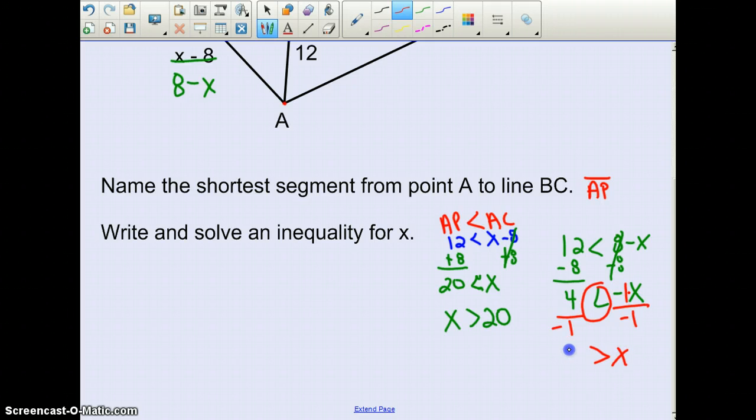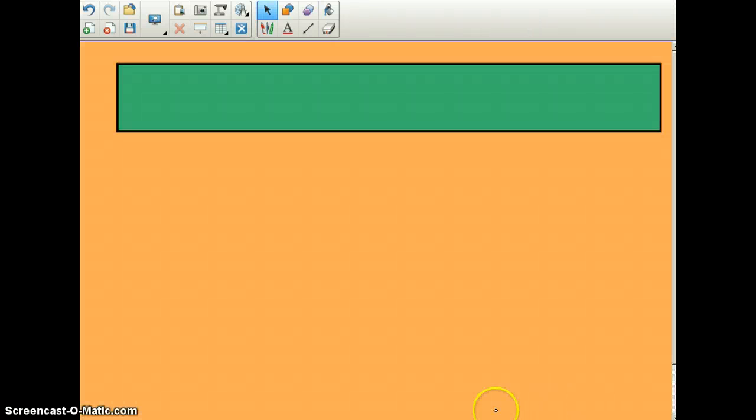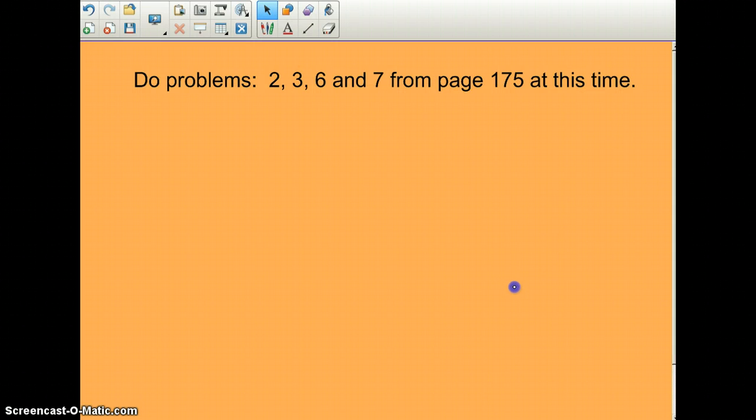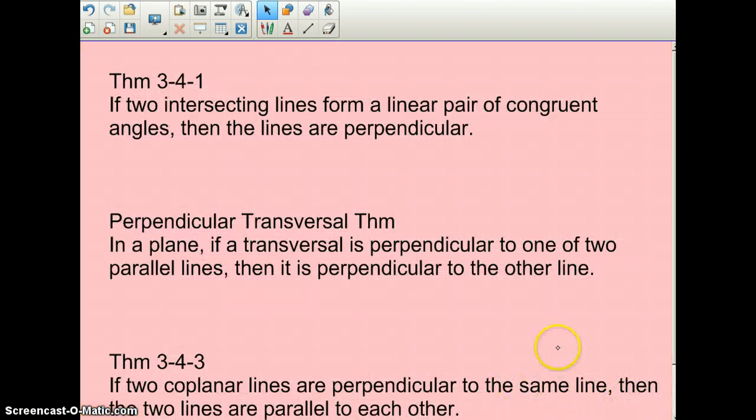I'd be left with x and negative 4 over here. And then notice that the alligator is eating the negative 4, so when I rewrite with x on the left-hand side, now the alligator has to be eating the negative 4. So that's how we can rewrite it. So a little review on inequalities right there. Let's see what's next. Regular geometry students would be doing 2, 3, 6, and 7 at this point. iPad geometry class, your problems are always at the end.